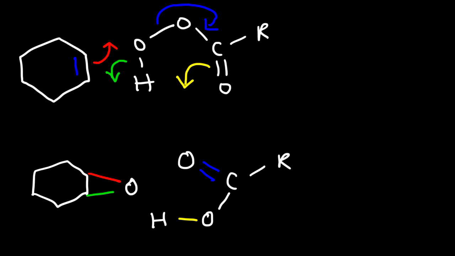And so if you think about this mechanism, what's really going on is that an oxygen goes from the peroxy acid to the alkene. So the peroxy acid turns into a carboxylic acid because it loses an oxygen atom. And the alkene gains that oxygen atom, so it converts into an epoxide. This oxygen gets transferred to this molecule. And that's how we can convert an alkene into an epoxide.